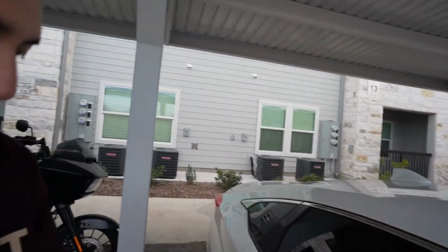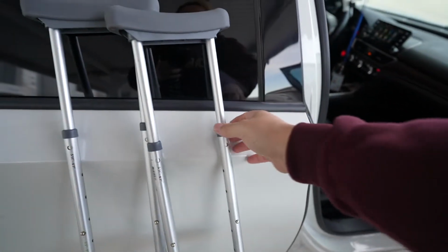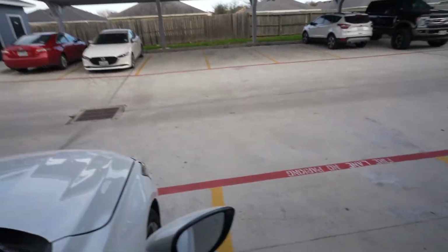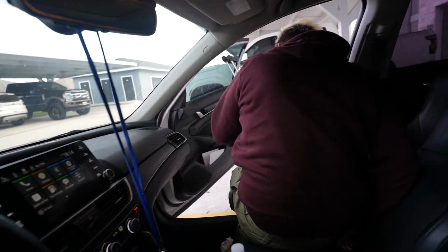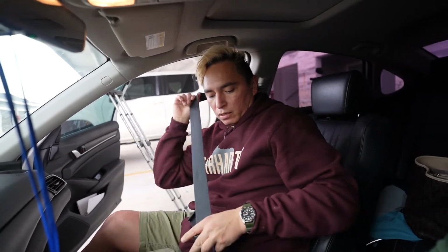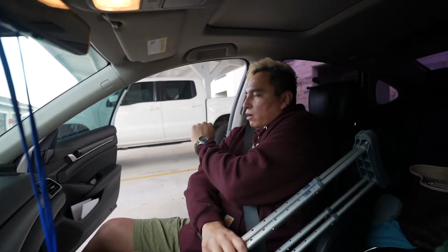And here's how you get in the car. First, put my crutches down, open the door, move my crutches from here to over here, leaning on the door. Then I grab up here on top and I hop on over. Okay, that's how I get in the car.